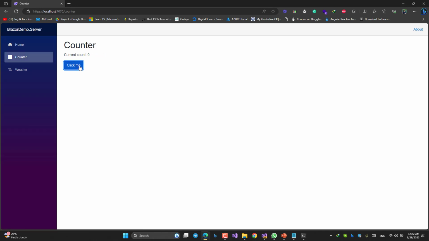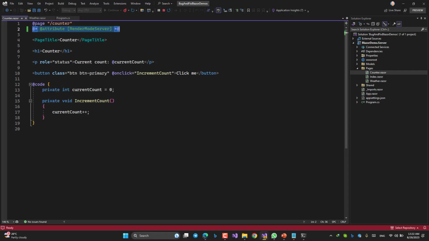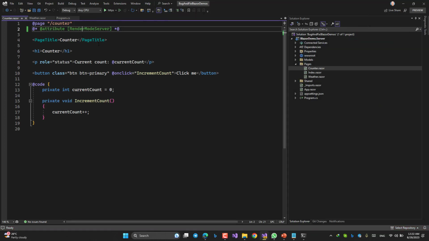The counter page would be paralyzed because nothing can be rendered on the server. So as you can see, this means things should be rendered at server level. So this is another thing that I had a plan to show you guys.